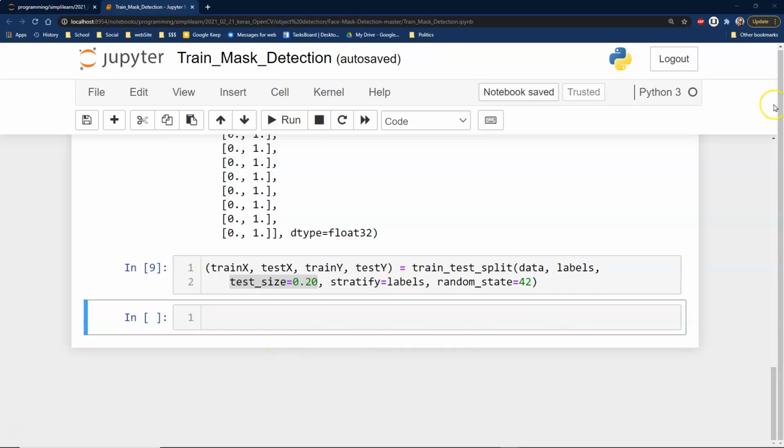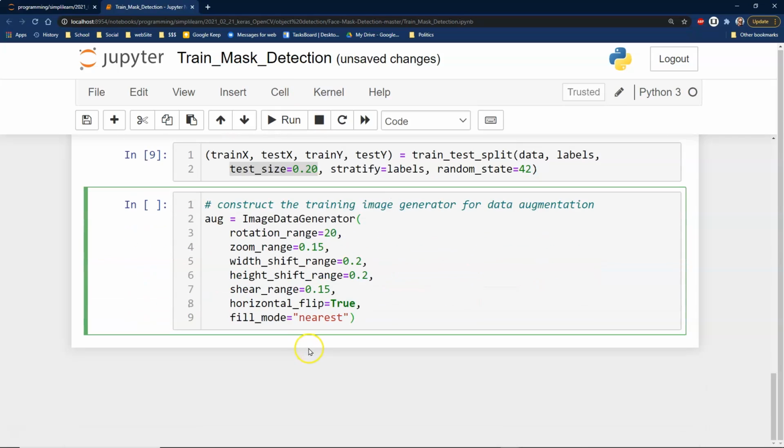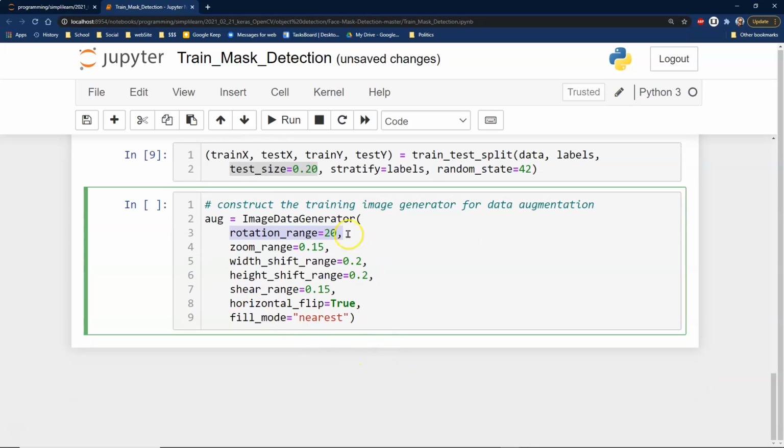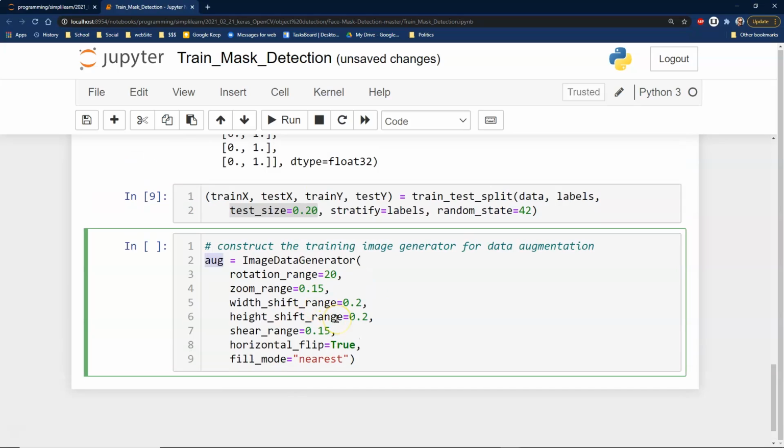This is something that's become so cool. When they're training these sets, they realized we can augment the data. What does augment mean? Well, if I rotate the data around, zoom in, zoom out, shear it a little bit, flip it horizontally, fill mode, as I do all these different things to the data, it's kind of like increasing the number of samples I have.